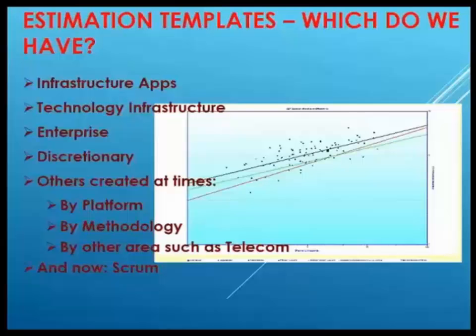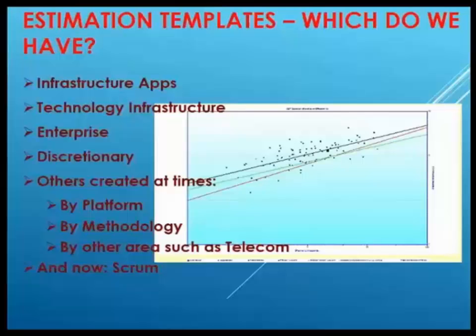And then discretionary, a little bit smaller, but also development projects that are discretionary in nature. And then we can have others by platform or business area or methodology.